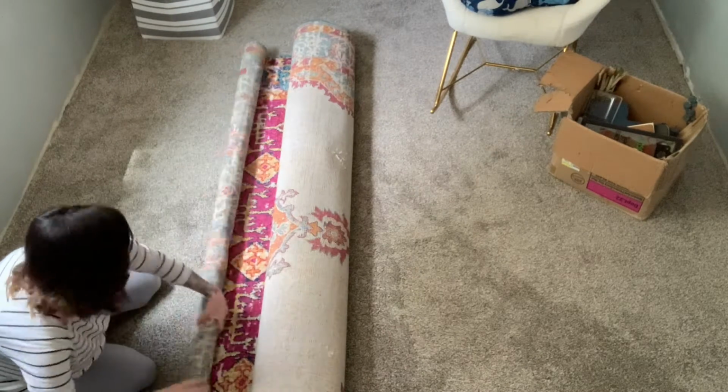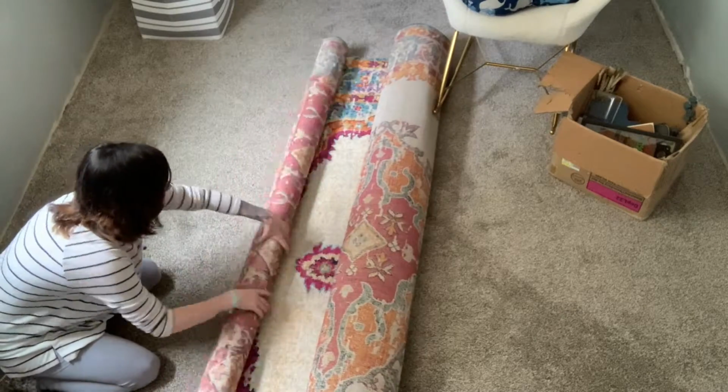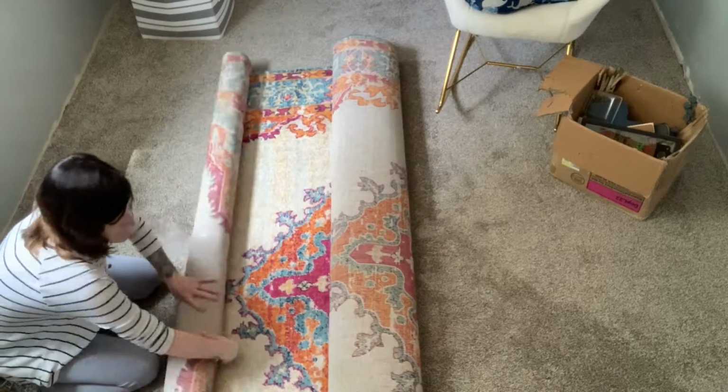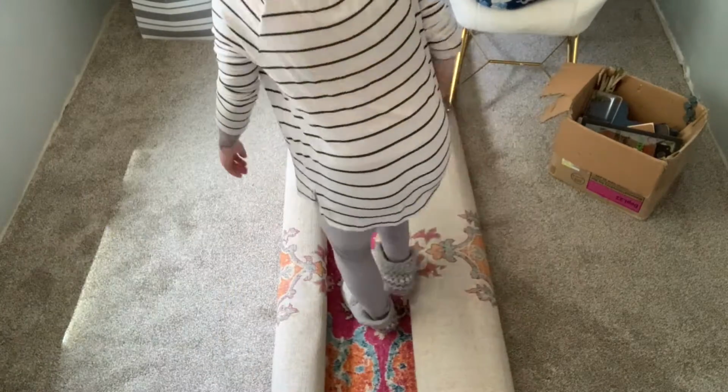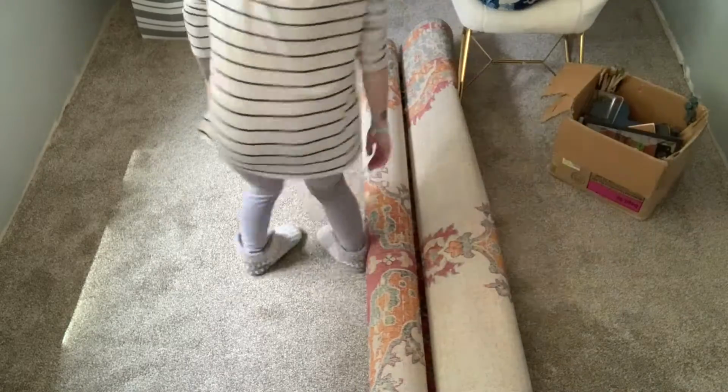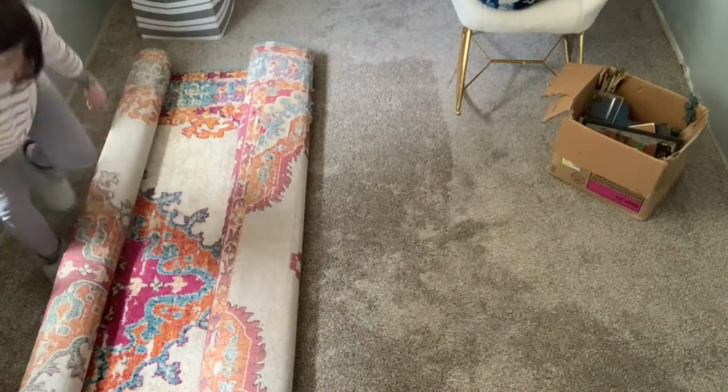So this is me just being very indecisive about how I wanted to lay this out. And I actually moved it one more time after this, but I didn't get that on video because it was in the middle of the night when I was like, actually, I want it this way. So, oh goodness. Anybody else like that?